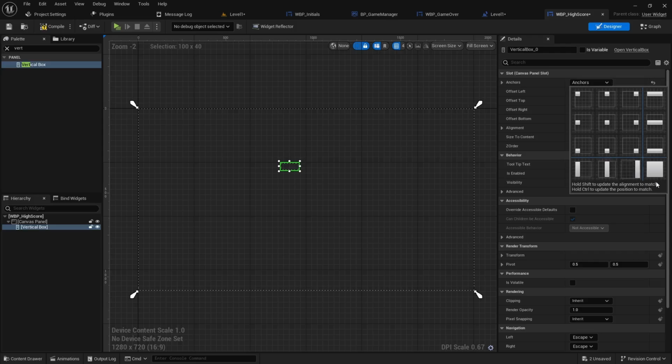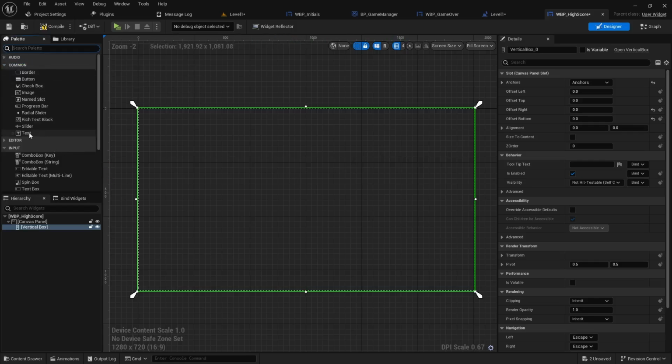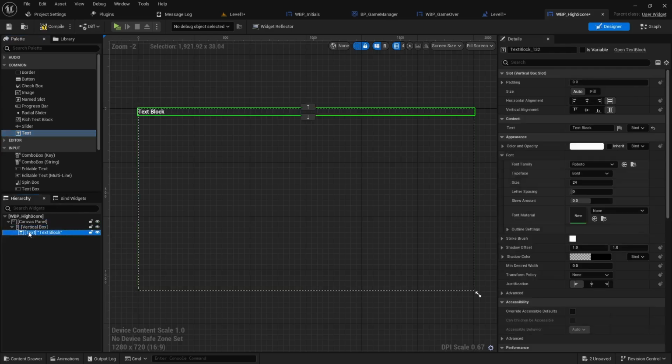I'm going to go back, hold control, and that'll flip it kind of like that. Once I have my vertical box, I'm going to add a text box, but I'm going to add the text inside the vertical box, so it's a child. And then I can select that text, and then I'm going to set this to justify center. And then for the text, I'll call it highScore.